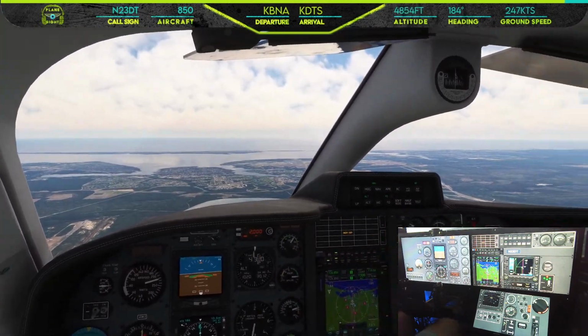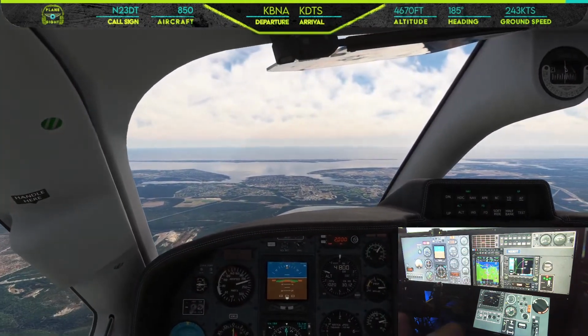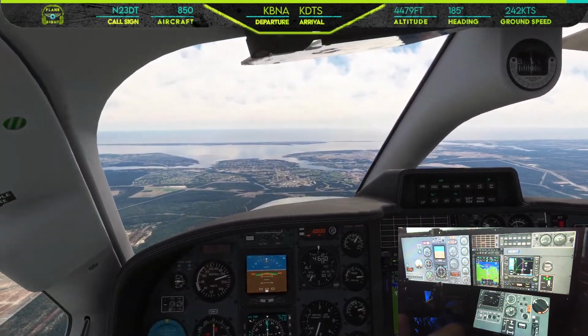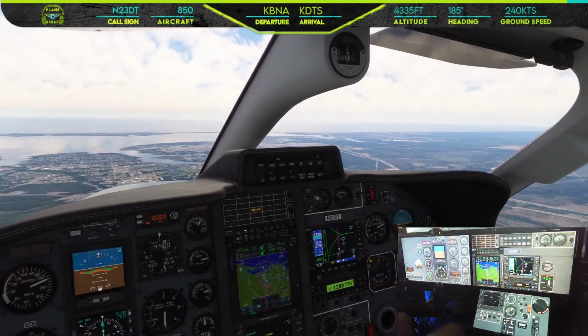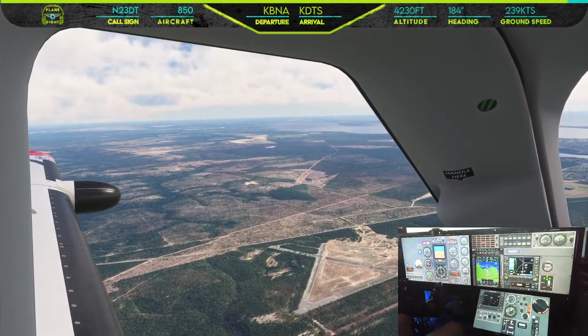So usually this is a Class D airport, Delta. We would be talking to the tower right now, coordinating at 12 out. They would be giving us directions on what they wanted us to do, which she'd probably tell us to enter left downwind for 32, and that's what we have planned. So that's what we're going to set up for.